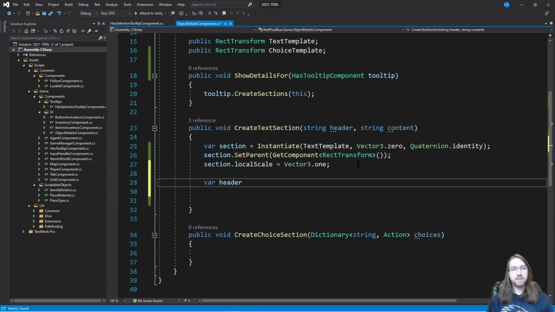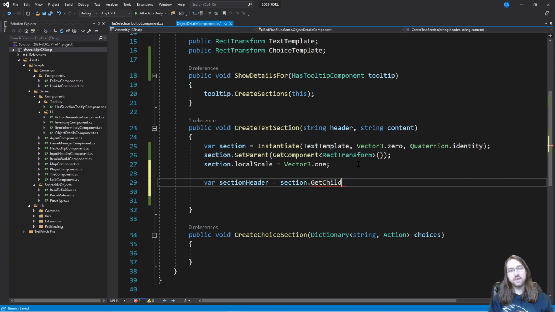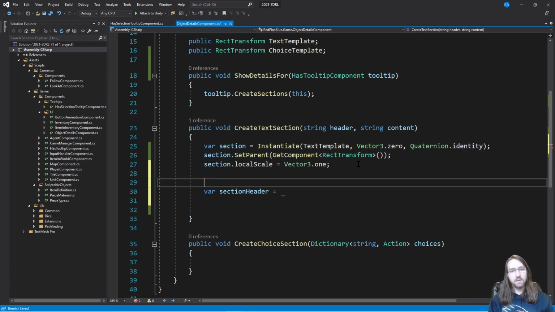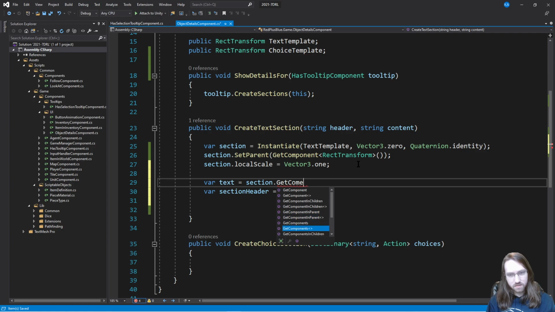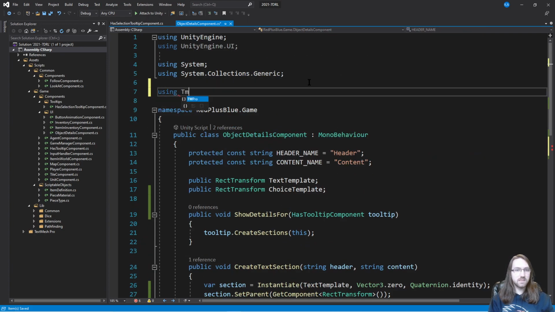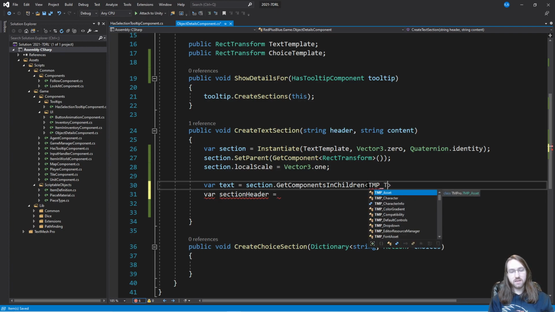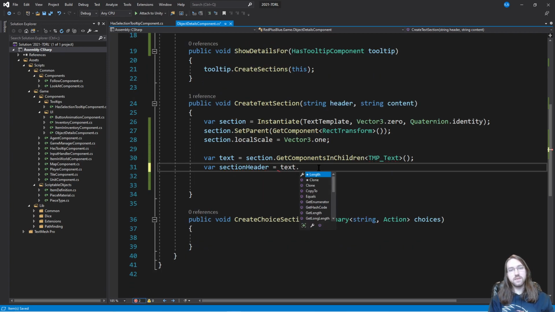Then we want to say the header, we'll say section header is going to be equal to section. I think we can do GetChild, and I think we can get the child, oh no, I guess we can't. What we'll say is var text is equal to section.GetComponentsInChildren, and we want to get the TextMeshPro text. So I think we need to say using TMPro. I believe it's TMP_Text, so we're going to get those. Text is going to be equal to section, it's going to be equal to text.Find. Are these not, is this not a list? Oh, that's, really?